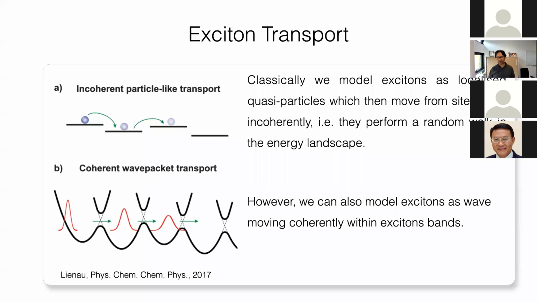There is another picture about this. We can also think about the excitons as waves. So, from a quantum mechanics point of view, an exciton is a quasi-particle which should behave like a wave, and it has a wave function, and it will have a band structure. And so one can say, well, the exciton should move coherently. That is to say, with a fixed phase relationship in a wave-like manner through our molecular semiconductor. So there are these two pictures. The hopping type transport is the dominant picture that we use to model the organic semiconductor materials that we work with, and we'll talk about that a little bit. But just keep in mind that there is this coherent transport model, and we'll come back to it in a second.